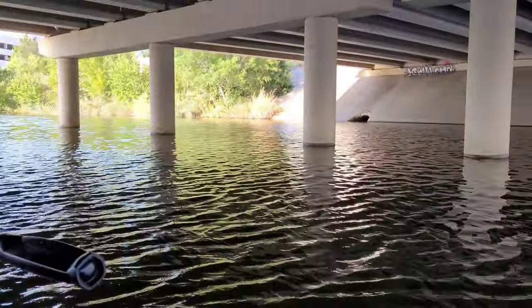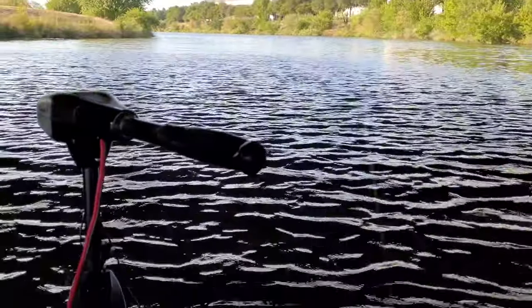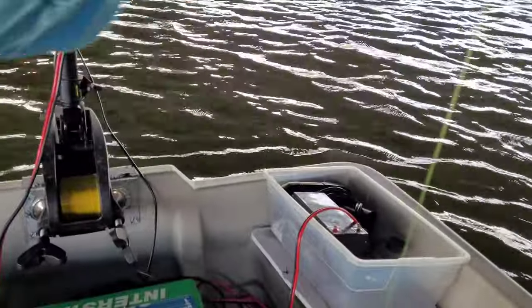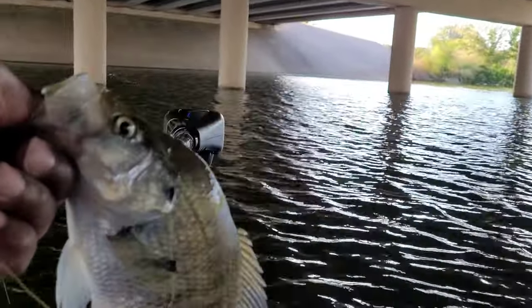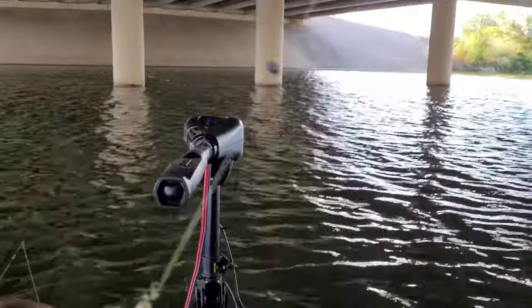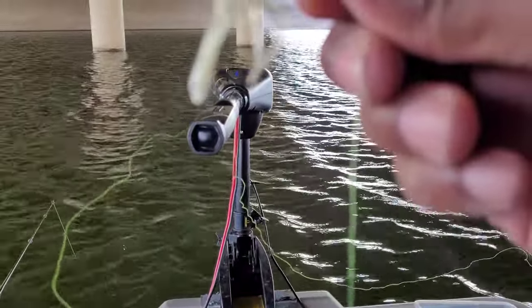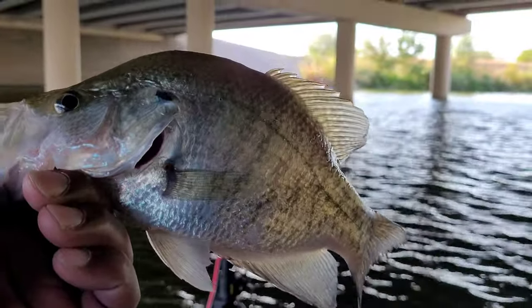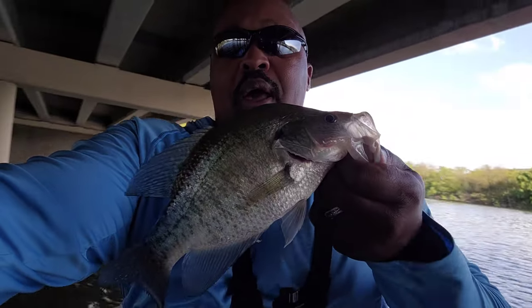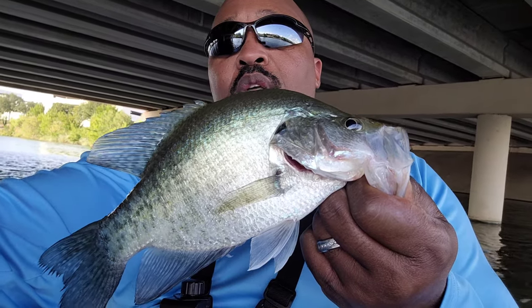I got one — another big one! A big old slab! Whoo, they're on that bottom — I'm deep, they are on that bottom. Look at this fish. I'm about seven feet deep. This one has the minnow with the jig on it — the monkey milk tube. Let me get you a look — white crappie, nice one too, a very very good one. Bam — that is a nice crappie. You got an eleven and a half inch fish right here.